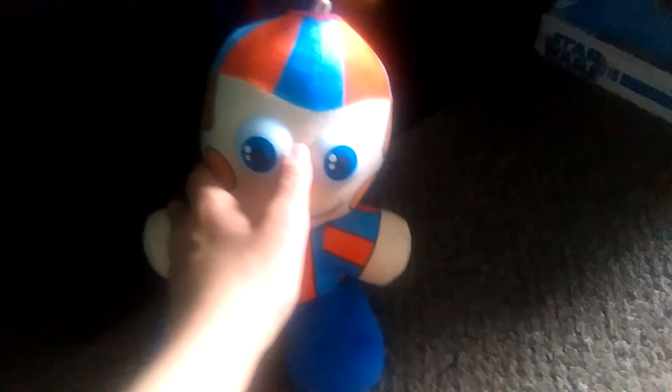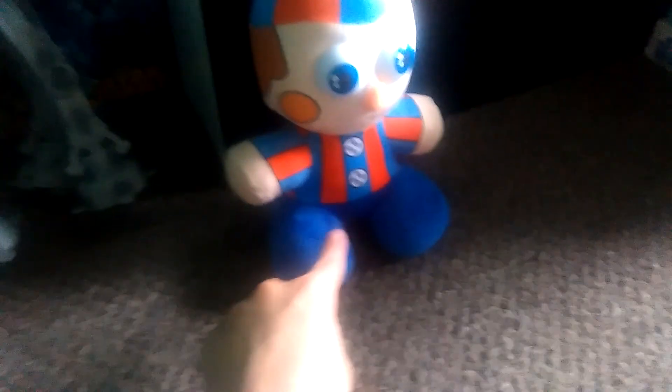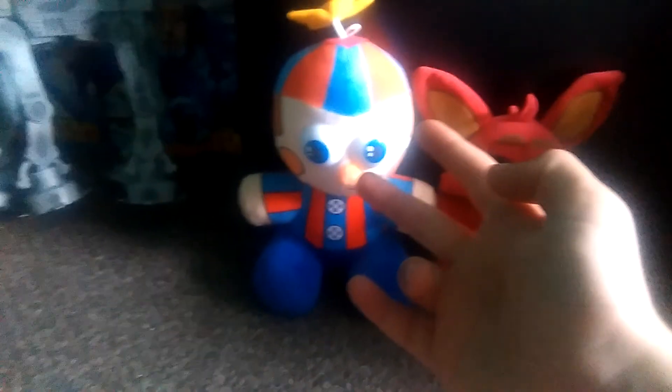I don't have any other Good Stuff plushes, but I've seen most of them on Amazon, eBay, and in YouTube videos. No offense to Good Stuff, but they are a disgrace - like the Foxy one, his eye patch is here and then his eye is right in the middle. I've also seen these in claw machines - Chica, Freddy, Bonnie, Foxy, but no Golden Freddy. Let me compare the Good Stuff plushes to Funko plushes - the Foxy Balloon Boy standing next to each other. The only problem is this one is bigger and that one is smaller.